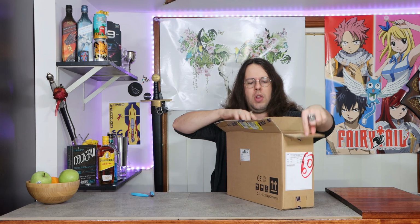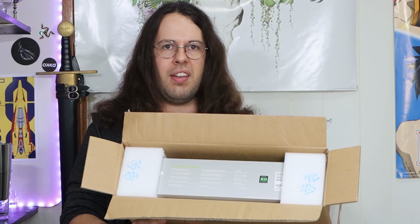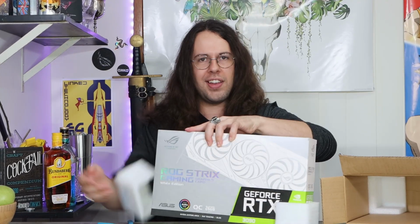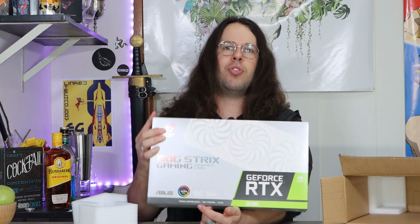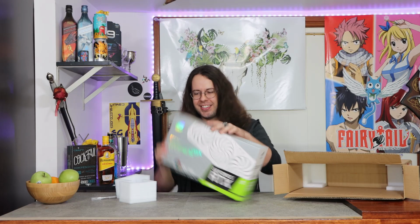Oh wow, it's packaged so nicely. Okay, look at the inside of that. She ain't going nowhere, I tell you what. This beauty is well and truly packaged nicely. Thank the Lord. Because if my white ASUS 3090 Strix OC wasn't packaged nicely and it came damaged, I would have been fuming. There wouldn't have been a rock to hide under from my wrath. But it's all nice, so we don't have to worry about that.